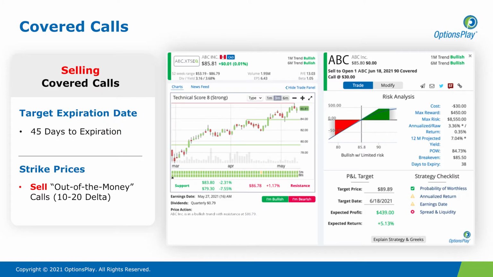The second strategy we're going to talk about is a covered call. This is actually one of my favorite strategies for beginners because, one, it's a strategy that doesn't add additional risk to a portfolio. It's the only option strategy that doesn't add additional risk to your portfolio. It's actually reducing risk. And it's really one of the ways that allows an investor to get a sense for selling an option without taking on a fair amount of risk.